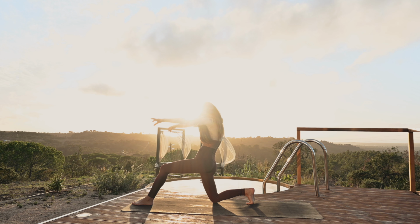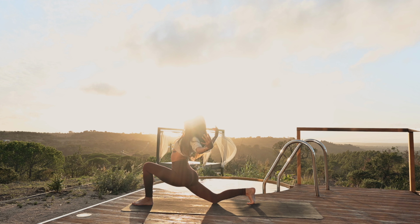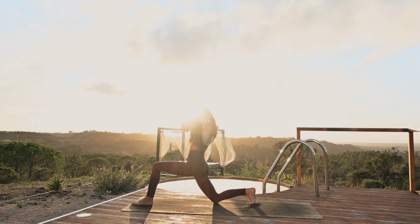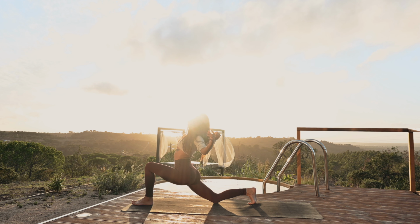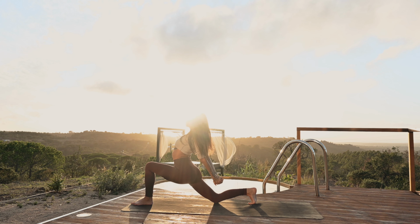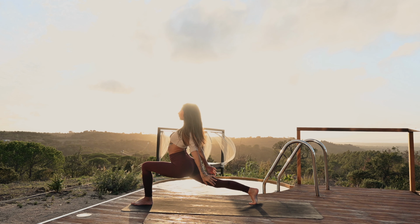Inhale to round. Extend the arms forward. Exhale, open your arms to the side and let your hips sink down. Inhale, magnetize your thighs, arms forward. Exhale, open your arms, interlace your hands behind your bum, extending the arms to the back. Curl the back toes under, lift the back kneecap, back into high lunge.